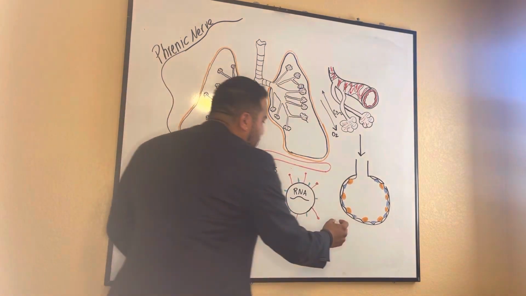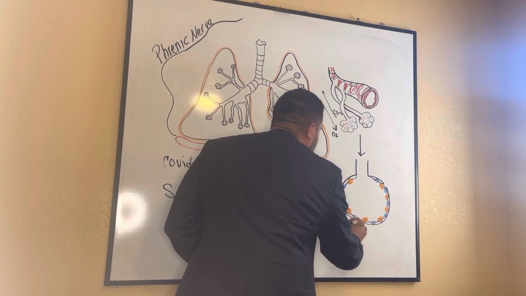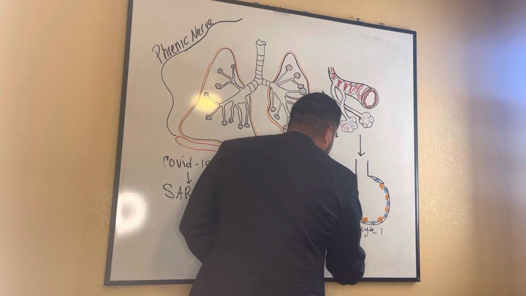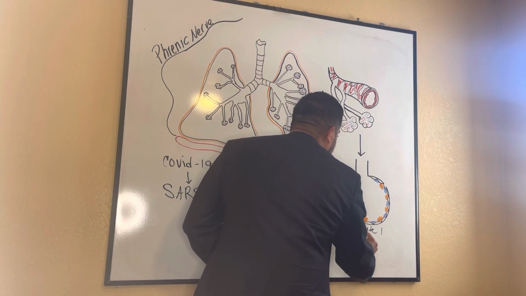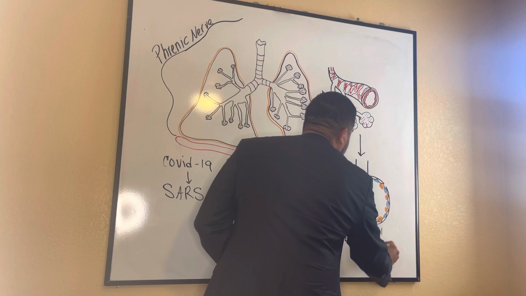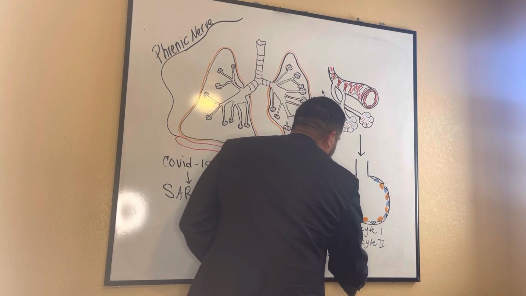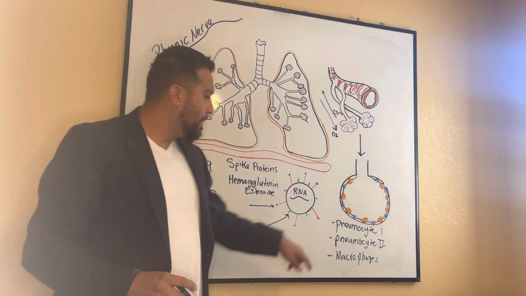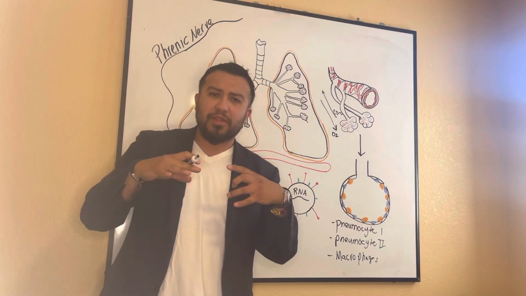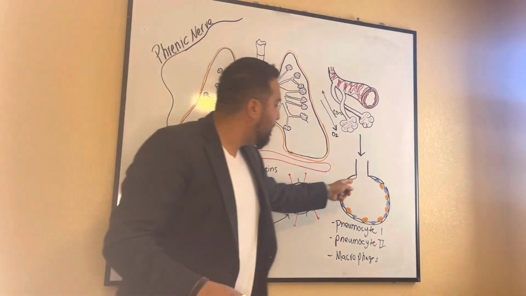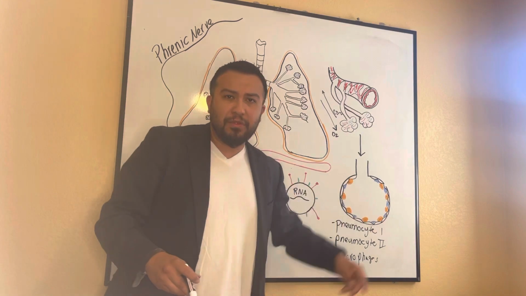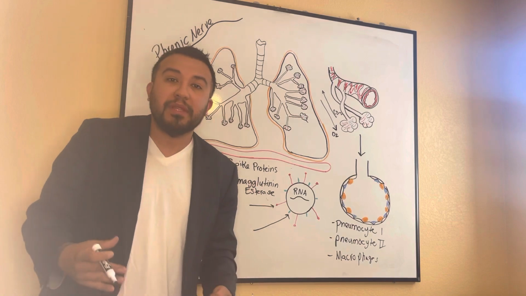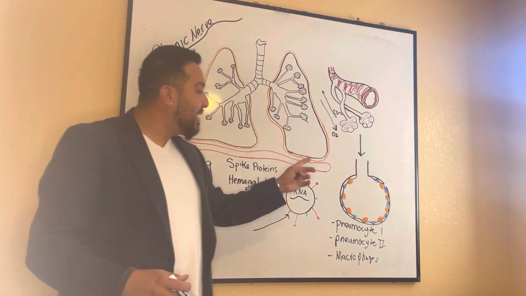So we have what we call pneumocyte 1. We have the pneumocyte 2. And then we have macrophages. Let me explain a little bit. Your pneumocyte 1 represents your epithelial cells that surround the inside of the membrane of the alveolar sac. And what that provides is the gas exchange. It provides semi-permeability, and it allows, on a healthy lung, for gases to move on through.